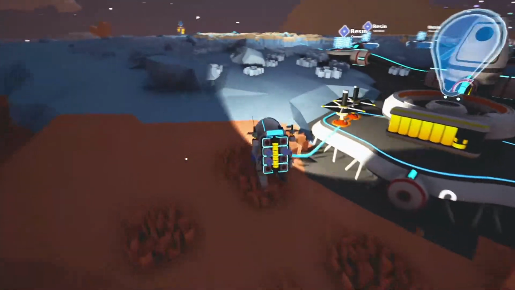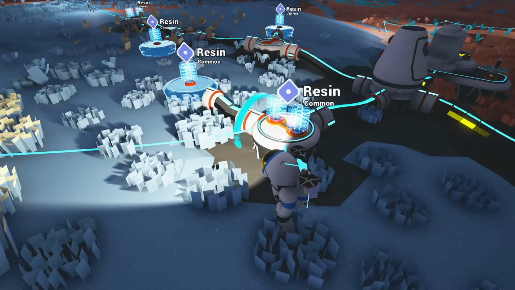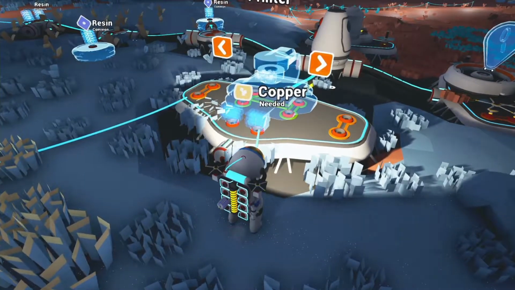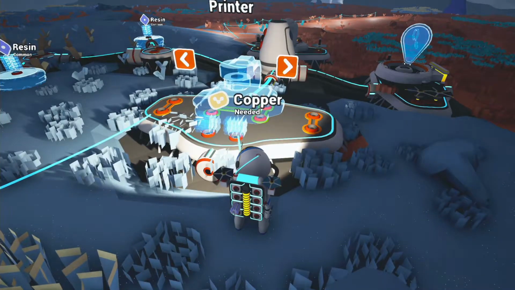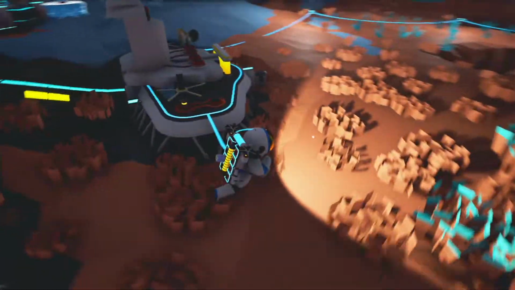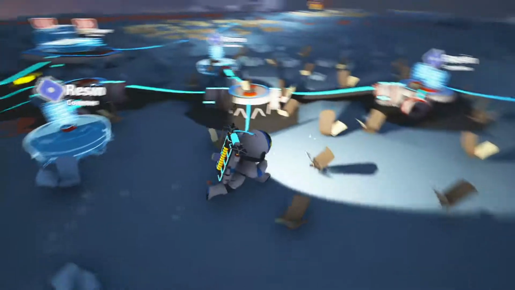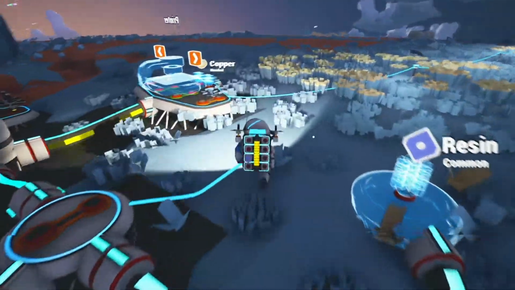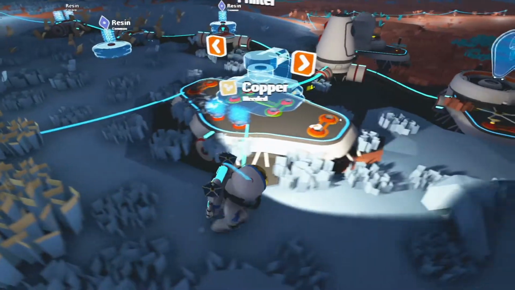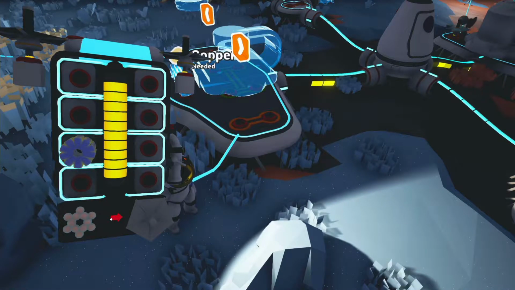And what we'll be able to do now is, I think, put some resin in here and then turn that into a printer, and that will need copper. Now whether or not we've actually got any copper, I don't know, but we'll have to go hunting for some, is the point. So essentially this printer is a 3D printer and enables you to use resin, the stuff that we collect, in order to build all sorts of cool stuff. So I think what we'll do is we'll build some power stuff for it straight away.